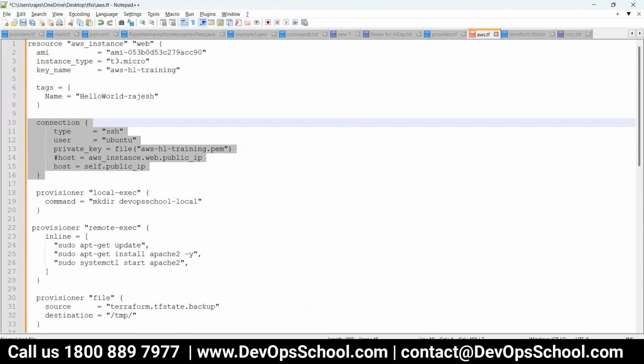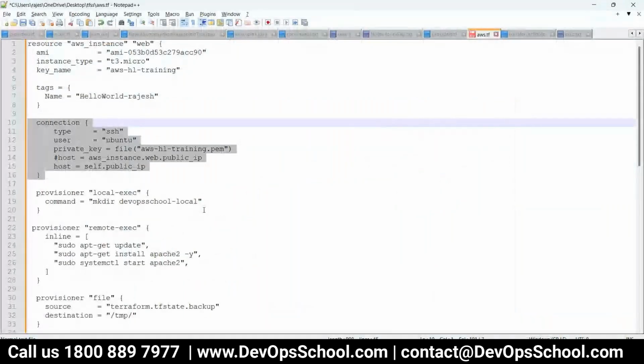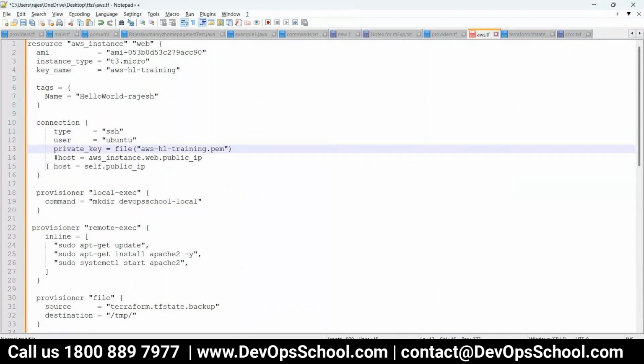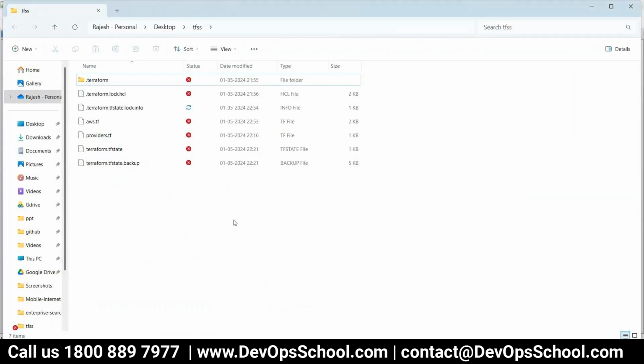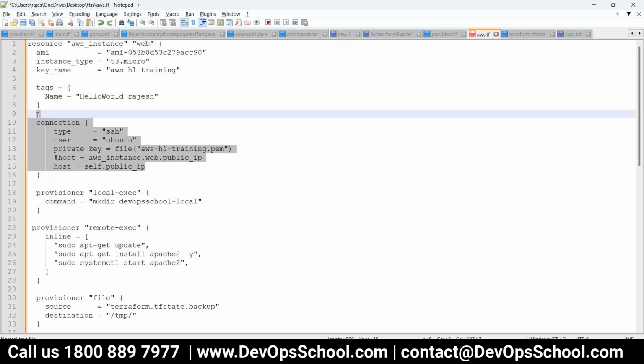Remember this image: this Terraform can be you manually, or Terraform, any one of these. So how will it log in? The connection block is the one which helps you log in. Here you see connection, because it's ec2, so SSH with the username ec2-user, and you are giving the keys in the current location. That means in this directory you will have a key, this one, and you log into self.public_ip. That means whatever machine is created, its public IP address. This way Terraform will log in.